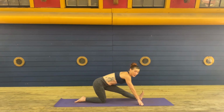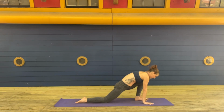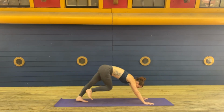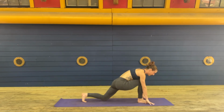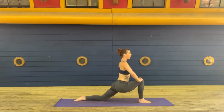Hey, guess what? We're not going to do that. So let's come back here. We're just going to stay here. We're not going to flip around to the other side of our mat. We're going to tuck our toe, pull back up into our down dog, and then we're just going to pull our right knee forward. So your right foot is between your hands. You're dropping your left foot. And oh my goodness, bing, bang, boom, we're on the other side. Oh, hello, old familiar stretch.